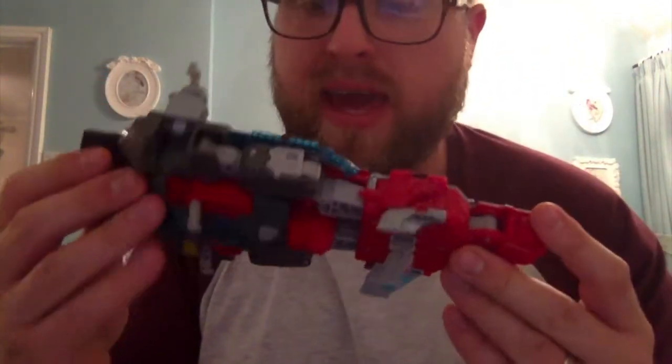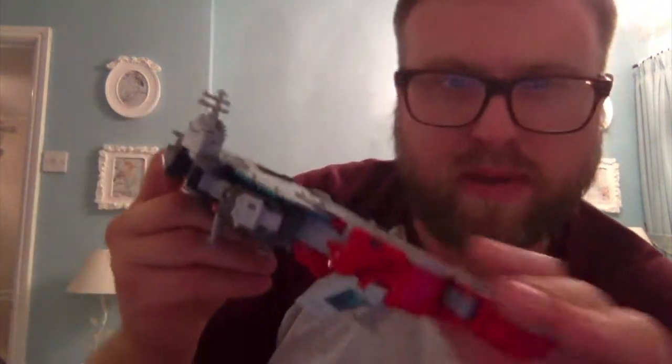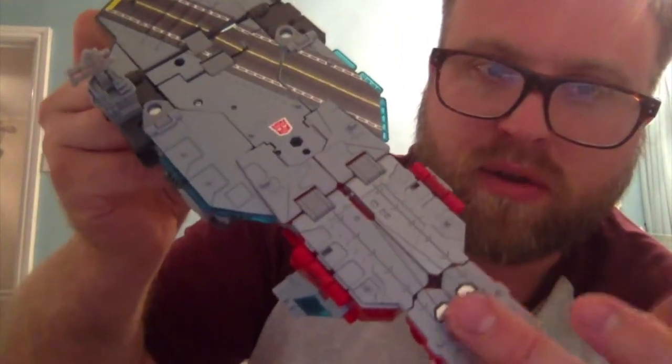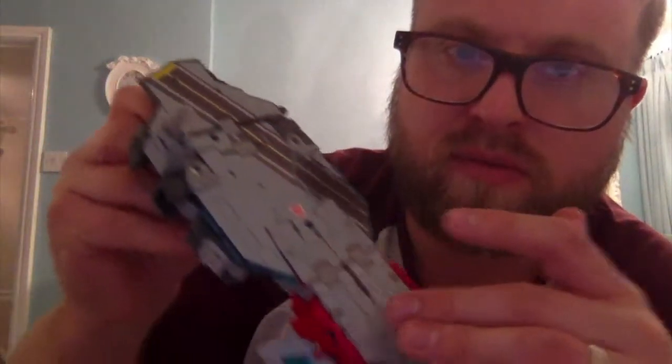So here is Broadside in probably his best official mode, his aircraft carrier mode. And you can really see here where the mould shares similarities with Alpha Trion, especially in this section here. Unfortunately, I haven't got Alpha with me at the moment. But as you can see, there's some lovely detailing. I love this sticker here. Mine doesn't tend to tap together right. I don't know if that's something I'm doing wrong. But you've got some great detailing stickers. You've got the run right here.